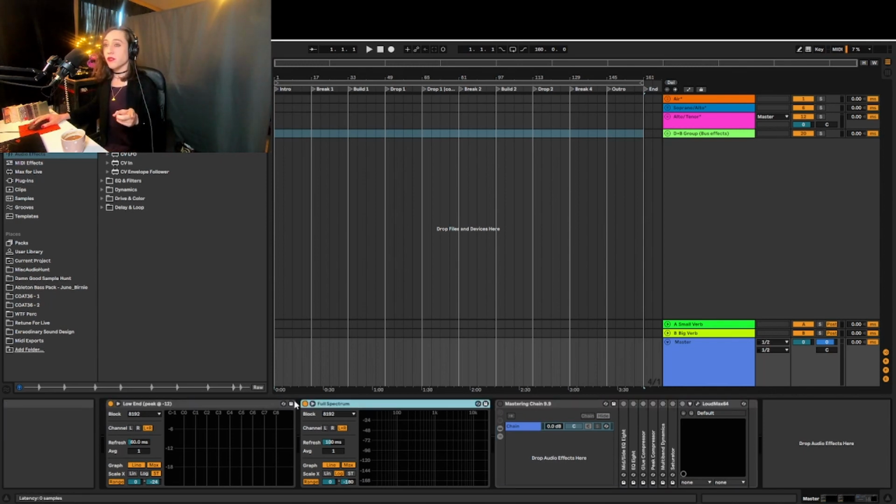These two spectrums are configured in very different ways. The first one I'll talk about in a minute. This spectrum analyzer is just here to give you a broad sense of how the mix is balanced, making sure your highs aren't too high, making sure your lows aren't too low, and so on. It's basically all of the same default settings that you would be familiar with if you drag the spectrum analyzer onto a track. This, on the other hand, is configured in such a way that I learned about through Mr. Bill.